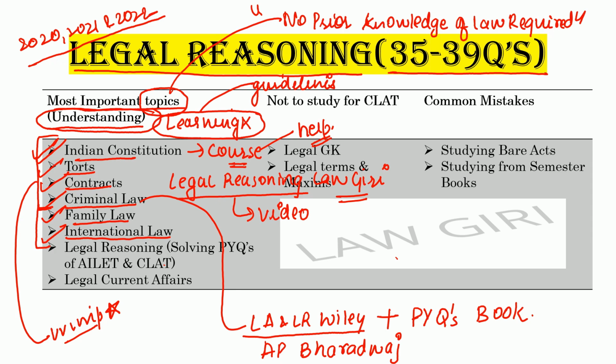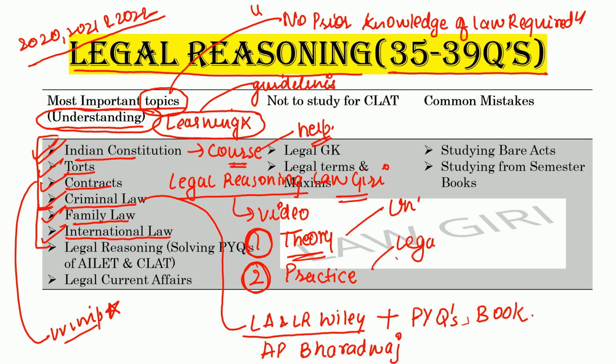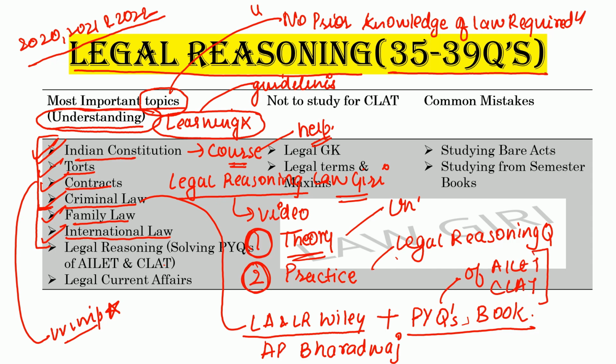Now this is what you have to do. It is very important, once you have read the theoretical part, you have good understanding of law. My first step is understanding law, then the second step is practice. You need to practice legal reasoning questions. The best way to practice is previous year questions of AILET as well as CLAT. AILET and CLAT previous year question papers you need to solve.